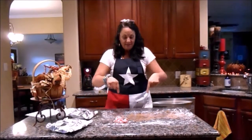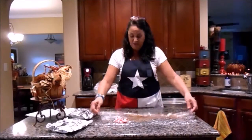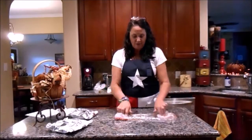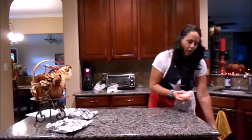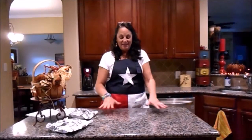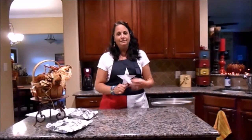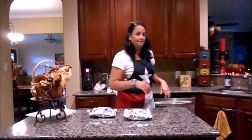Wait, I forgot. This is the saran wrap. So look at this. It's all this stuff, and I just fold that end over, fold this end over, and look at that. And if you're doing flour and baking, I did this the other night, and man, it was such an easy cleanup, and very good hint. Okay, so now y'all come back in a minute.